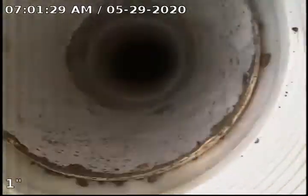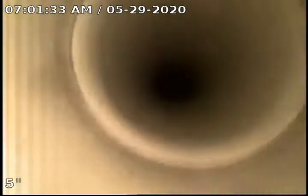Today we have a large root right near the main we're going to be removing, and we're going to be installing a couple of stints. This will be our initial video of the line. We'll also take our measurement for our first stint at this time. We will do a record after we get the root removed. We will do a short recording of that.